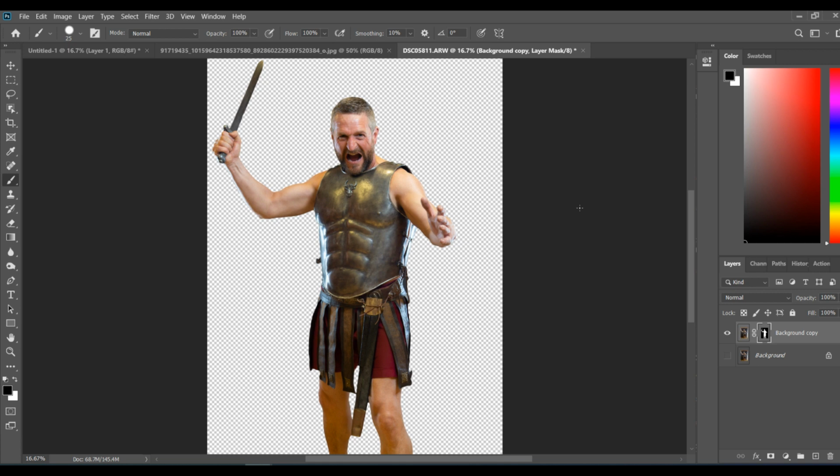Most of them are paid services. There's websites such as Fiverr.com, so it's got two R's, and there are people on there who will do the cutouts for a certain price. You just send them your picture, ask them what you want them to do, and they'll do it for you and send it back as a file that you can work with.